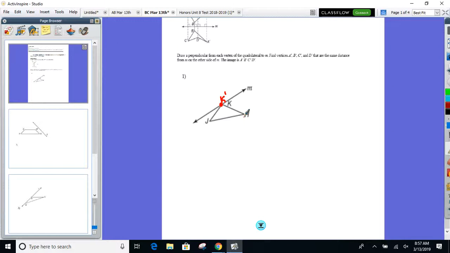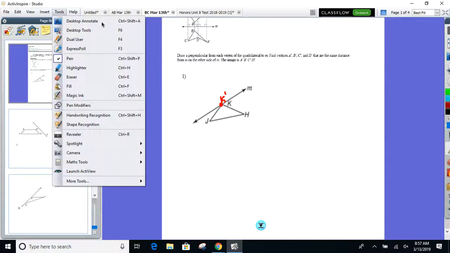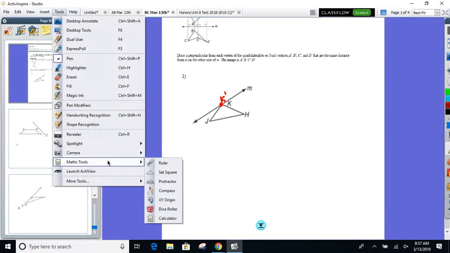Have we done a construction this year that from any point I can make a perpendicular line? Yes, we have, and it's not the fish, by the way. Okay, I know that's usually the answer to everything, but not here. We have gone over a construction where I can put my compass point on any point and make a perpendicular line through another line. We just got to get the cobwebs out. So let's put our compass point on H, and then you guys can take over from there.